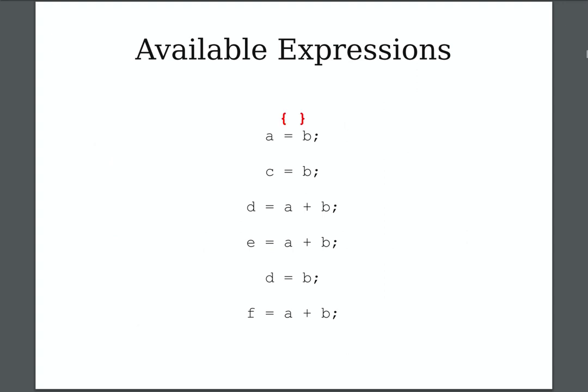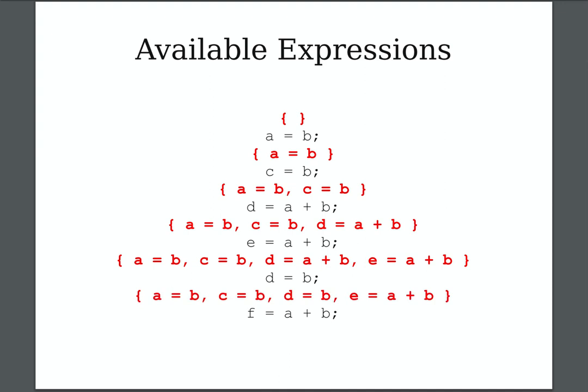So returning to our available expressions, what is our initial value for our interpretation of this program for available expressions? Well, in this case, the initial value is the empty set. When we run, so to speak, A equals B, its transfer function adds the assignment A equals B to our set. So remember that this is actually the symbolic statement, A equals B. And as we continue interpreting these statements in our language, we build up the list of possible values that we have at each program point.